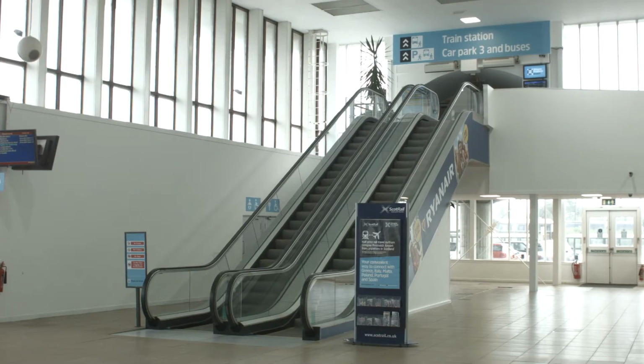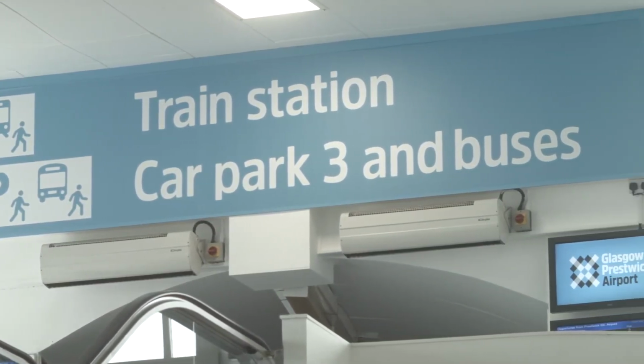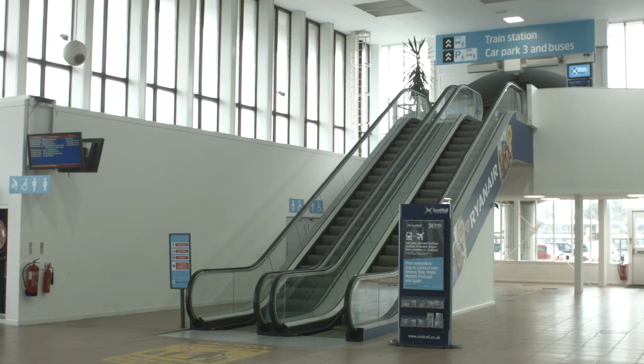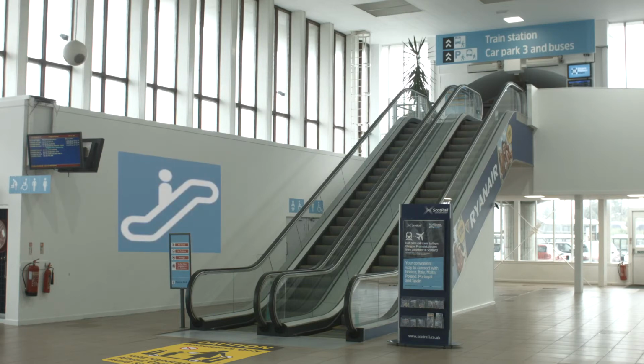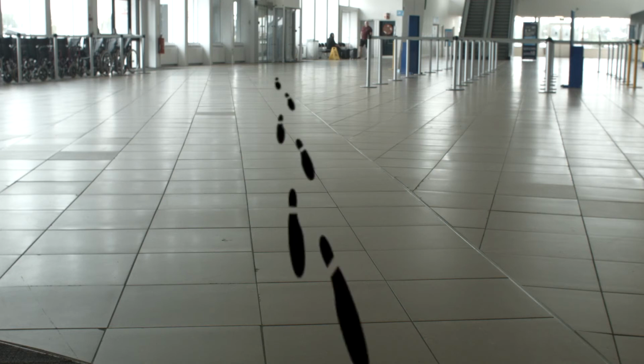Again, the signage at the top of these stairs is bold, clear and visible, incorporating pictures of the destination as well as descriptors. The only potential improvement here could be a couple of wayfinders at the bottom of the escalator that would provide an easy guide to how to enter the escalator itself. For example, if we included a graphic of a moving stair on the large wall here, you can see the improvement immediately. Footmarks on the floor here in the airport might also serve as intuitive guides. Waverley Station in Edinburgh has train track graphics on the platforms as such wayfinders.